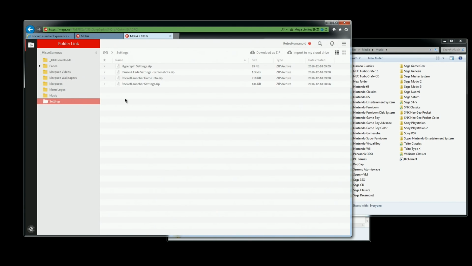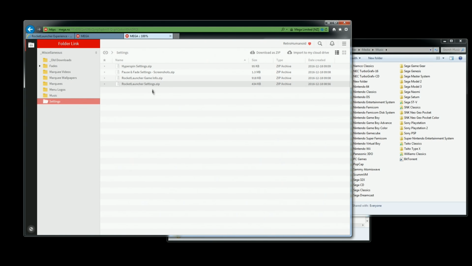And then you go to settings. These are definitely a bit old. I mean, you can see this is December. Things change. A lot of stuff changes, especially with these front ends and Rocket Launcher and stuff. So I would take these with a grain of salt. You know, I might even get rid of them because I don't want old stuff up there for settings. I don't remember exactly what settings they are. I know I released a video explaining what they are, but I'm going to have to release a video explaining how to set up pause and fade to look exactly how I have it.